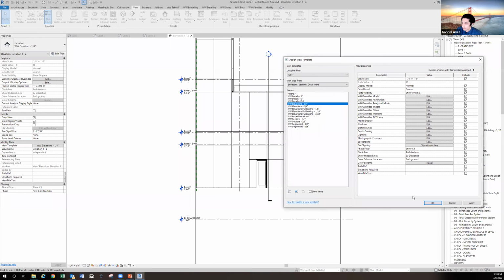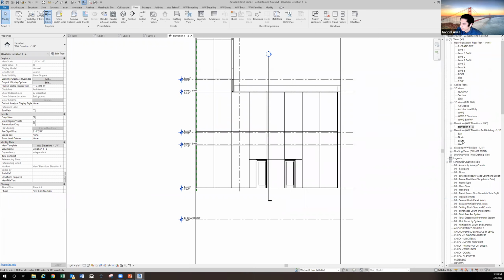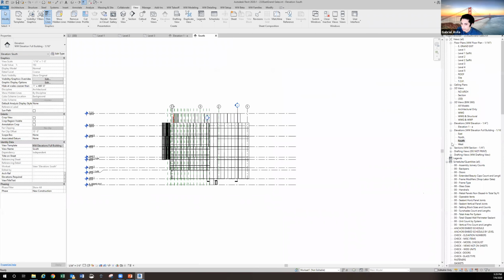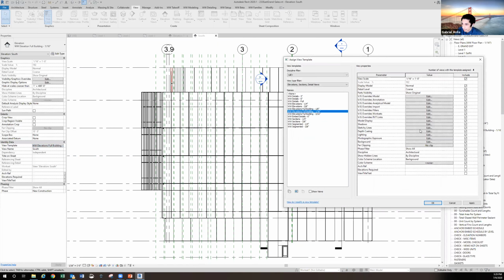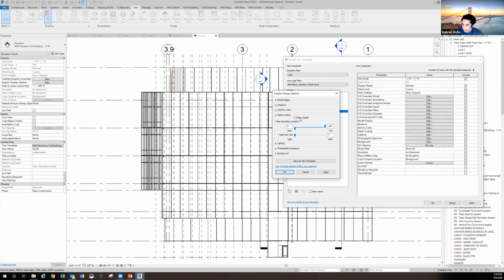So let me actually go to overall. This is a good one. So here we have this wall, which is a little further back than say this wall here. So with depth queuing, you can change it to where you can show the depth. So let me just leave it like how it is, but I'll show you what happens. You can see that this kind of goes a little halftone. You can see that's a little further back than this wall here, which is a little darker. So that's just an option they have.